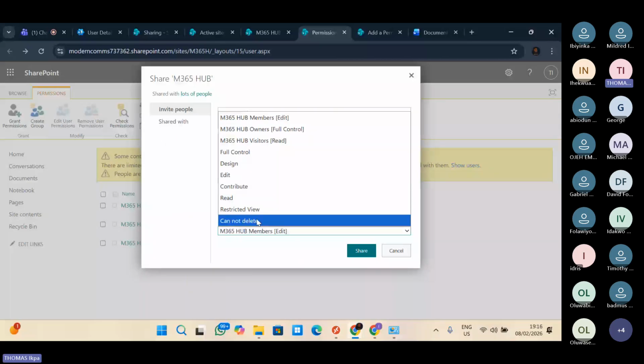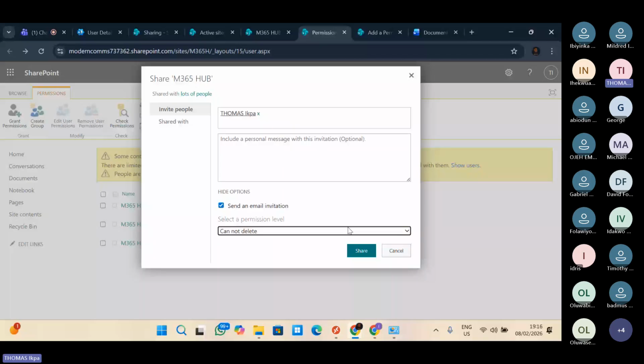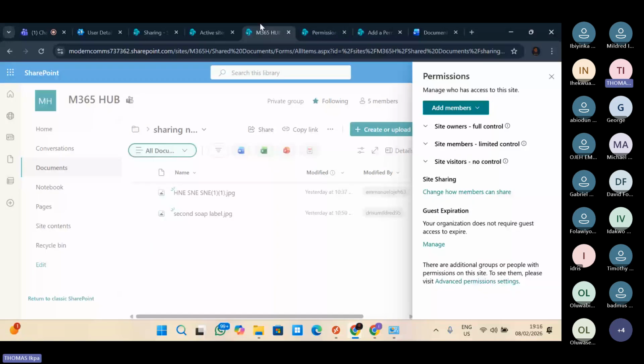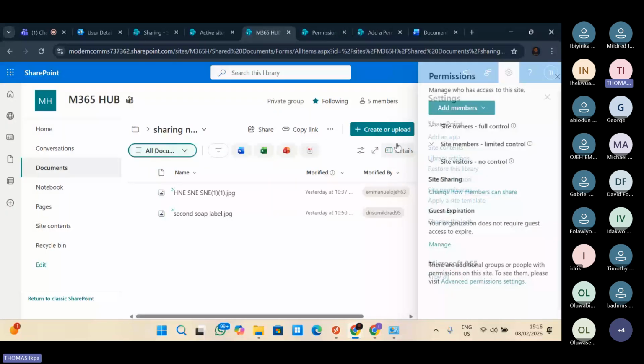If I click here and I share it, I will be able to access the file, but I will not see that delete option, right? Where do you see the delete option? If you come here and click here, this is delete. But that person, because you gave them that permission where delete is unchecked, this option will not be there.